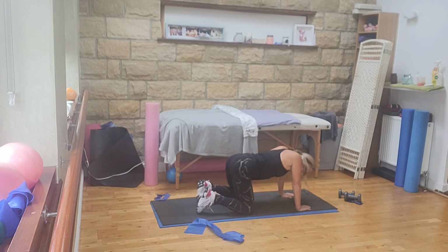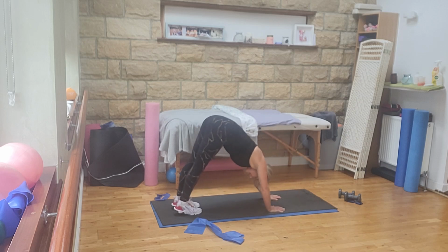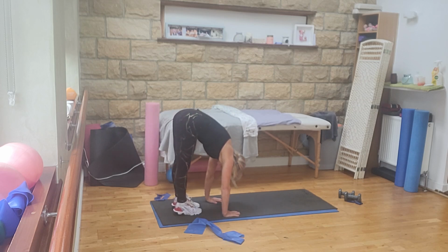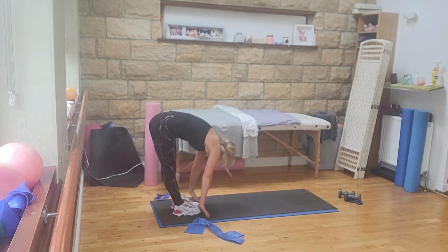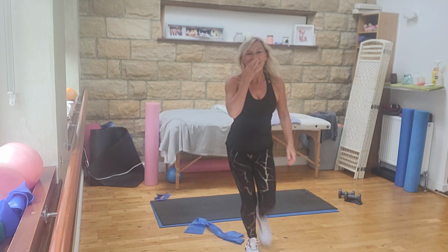One more. Inhale. Exhale, inhale, and just gently taking both heels down, walking your hands back to your feet, have a little rock, rock the toes up, rock the heel up, rock the toes up, and gently up. Oh, I enjoyed that, thank you.